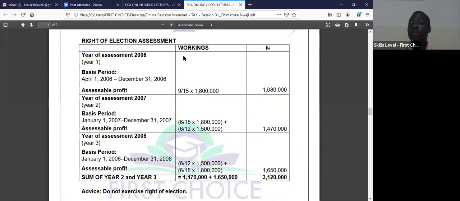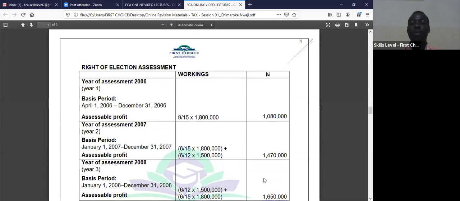I just decided to do the first one here just to show you something. This one is not needed to be done. Do the second and the third again, but this time on actual year basis. So everything we end in 2007 is 2007, everything we end in 2008 is 2008. So it's got to start from January 1 to December 31st of that year. So when you do that, you add the 2 years again, and you get a figure.